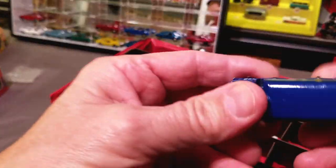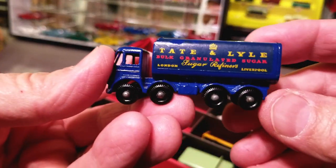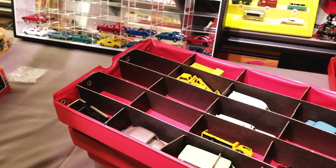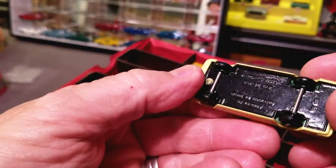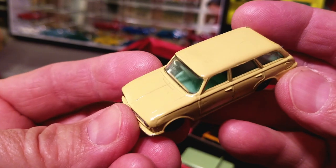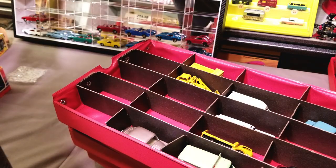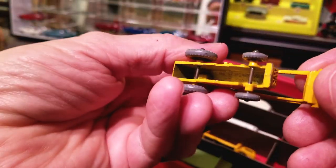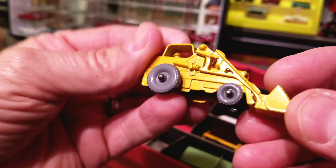Here is the sugar container, number 10, Tate & Lyle, Bolt granulated sugar. Look at that — isn't that gorgeous? And old. Almost as old as me. Here's a beauty — Vauxhall Victor Estate car, number 38, green interior. This one also comes with red interior, but this time it's green. Oh, look at this — I like this one. This is the Weatherill Hydraulic, number 24. This is one of those you really loved when you were a kid — look at that thing move. You get some action play in there.